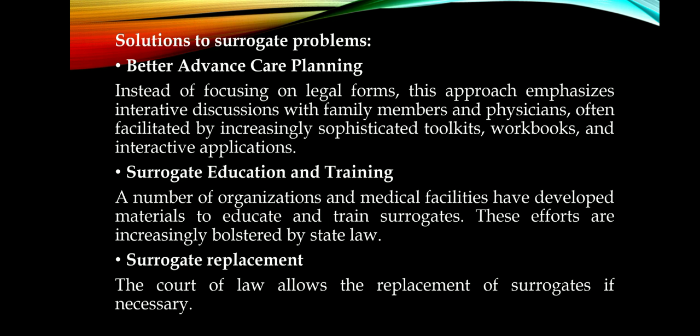Surrogate replacement. The court of law allows replacement of the surrogates if necessary. This is more suitable for impaired surrogates who are having certain problems like depression or anxiety. If the surrogates have these kinds of problems, the court of law allows changing these surrogates. These are the solutions to surrogate problems: better advance care planning, where the surrogates can have conversations with the family members of their clients.